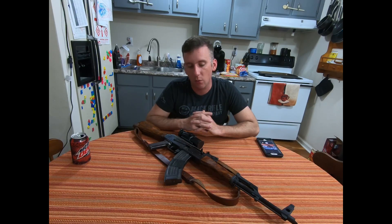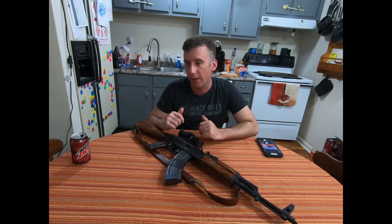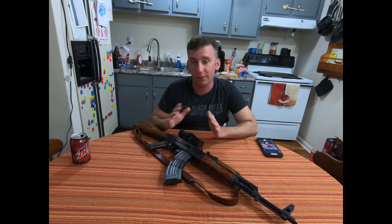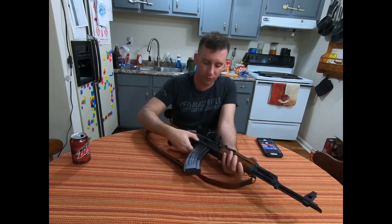The pins still had movement even after the new plate. I then tried swapping in a spare Polish fire control group pin — the one that would have been for the auto sear position — and that seemed to clear up the issue after combining it with the new retainer plate. I also ordered extended trigger pins from AK Builder, cut to fit, and left them alone since they don't impede function.